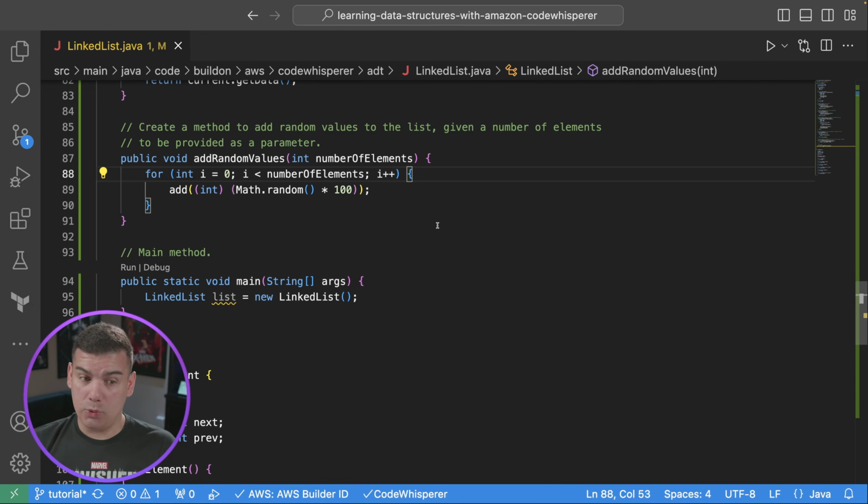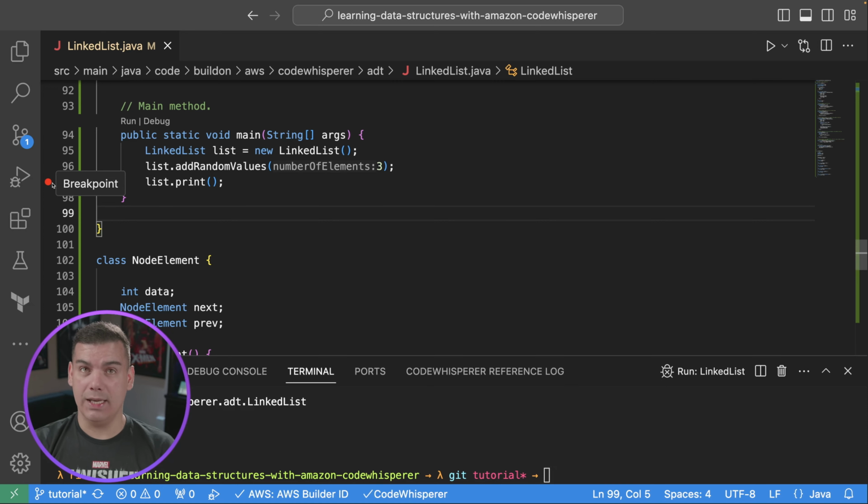Let's actually do something before we move forward. Let's use debug visualizer so we can inspect the structure of our linked list, and so you can see how it looks in memory. So I'm going to put a breakpoint here on print, and then instead of clicking on run, I'm going to click debug. So with debug, the code is waiting to be executed on list print. So I'm going to select our linked list and invoke debug visualizer using selection as expression.